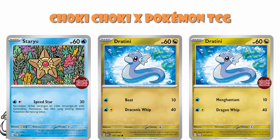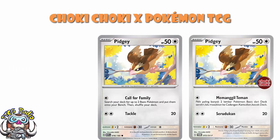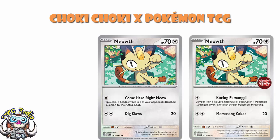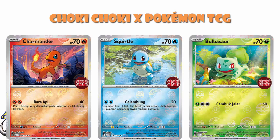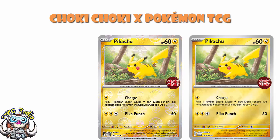And then we've got the Kanto Pidgey. I'd also quite like the Kanto Pidgey. I do have a bit of a Kanto collection going, but not to the level of Okacheke. We've then got Meowth, and then our old pal, Eevee. So we've basically got a bunch of these cards from 151 that have been reprinted, and then 3 of them that were actual promos for us that have been printed as Pokeball foils, and then Pikachu, which is available identically as a regular or a Pokeball foil, which is honestly just weird.